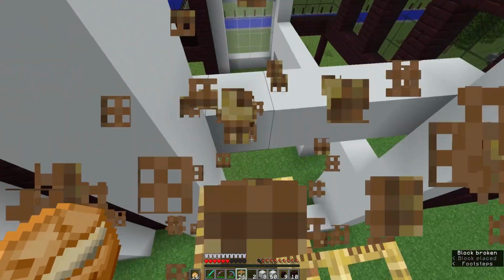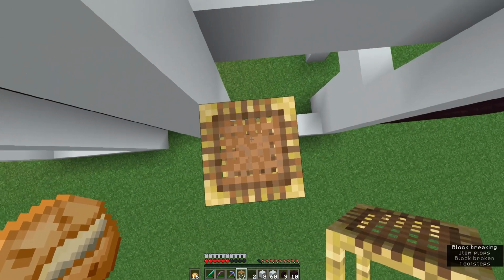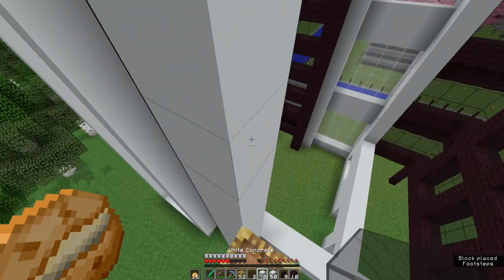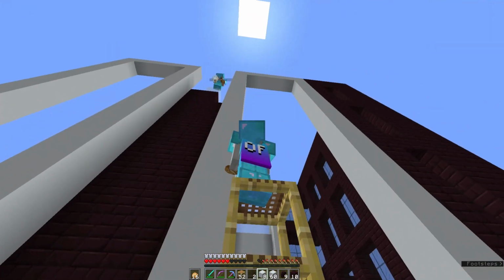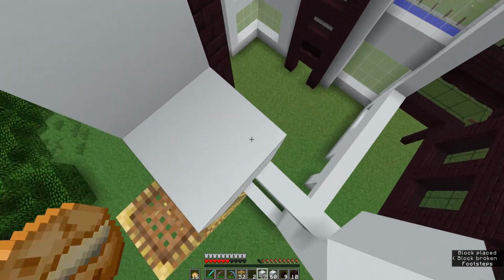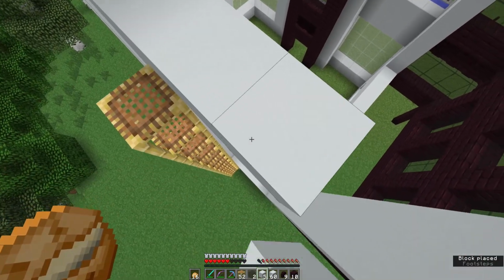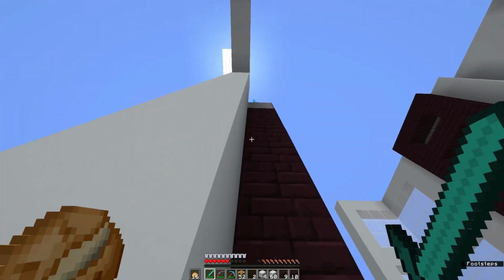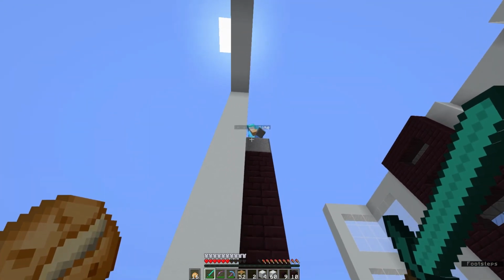Whoa, that's glass. Why is there glass there? Is it glass where I'm standing, JJ? 1, 2, 3, 4, 5. Oh, yes, now there is. Why am I placing glass? Oh, no, I'm placing slabs. Okay, let's cut until we've got this sorted out, Wild.